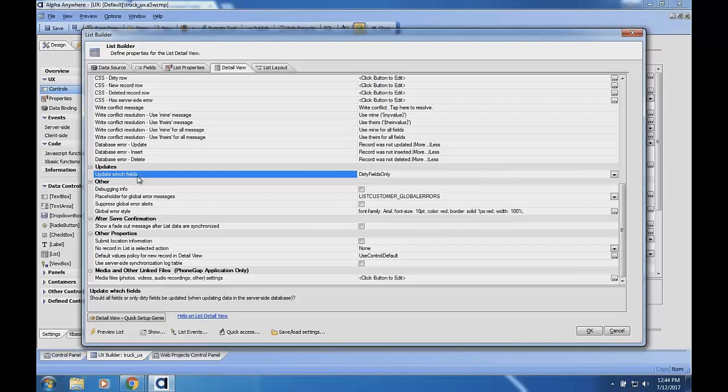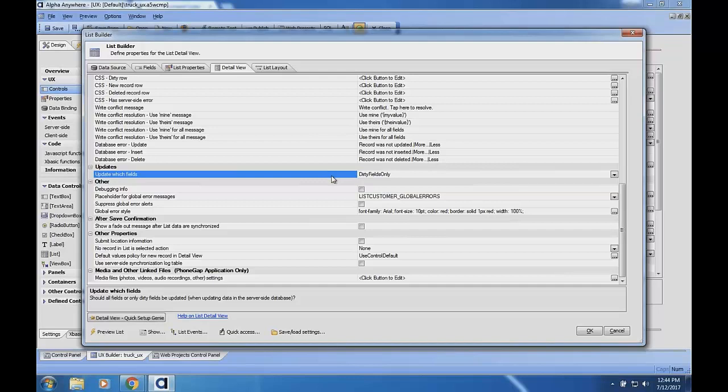But what you can do is that if you want to make sure that not only the fields that the person has edited, you can put in here all fields, and therefore every time someone edits a record, once they edit any field in that record, it'll automatically force all the fields up top. And that's kind of nice because you may be editing field information behind the scenes when the person edits and things like that. So that just handles a little bit of the housekeeping for you.